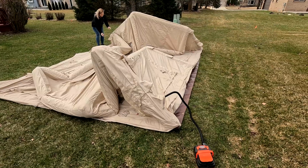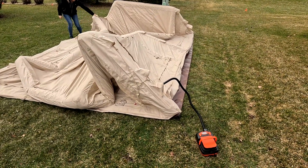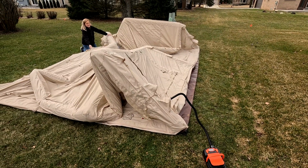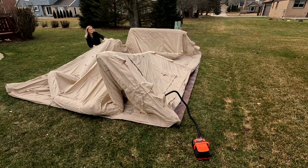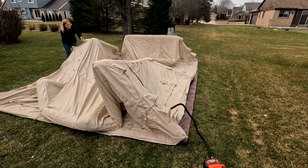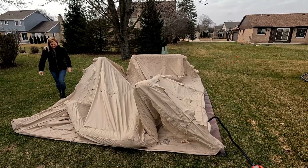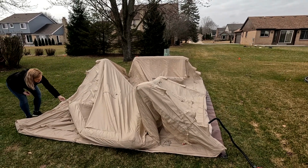About 5 minutes in, and it's really starting to take shape, and the pump started making a sound, and the screen said high now, like it kicked into high gear. We did notice there's 2 inflatable spots that we've noticed so far, one up front, and we're looking at it from the front here, so one on the front right and one on the front rear. We're going to kind of just see how much longer it takes.